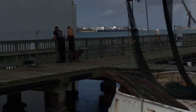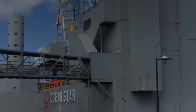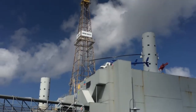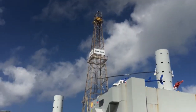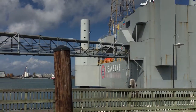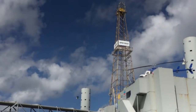Now here we are on the backside of the Ocean Star. There's a helicopter up there that comes in and out. You can see how high that goes up there — pretty scary. A fella staying next to us at the campground comes in and works on the standing rig, working way up there at the top of that thing.